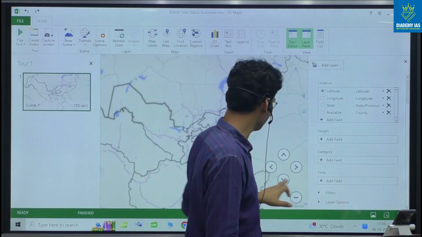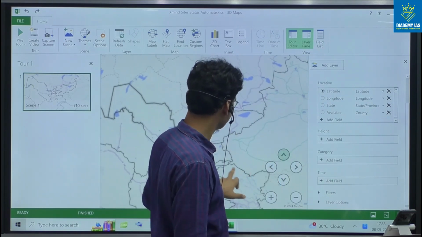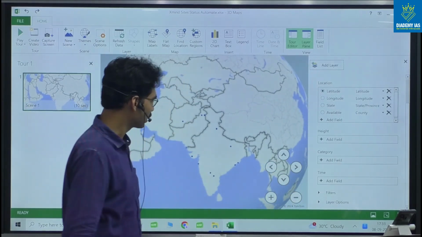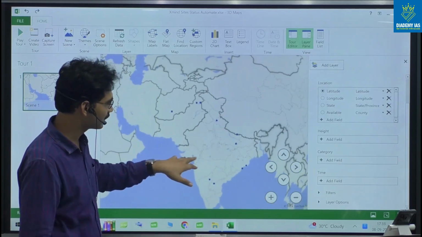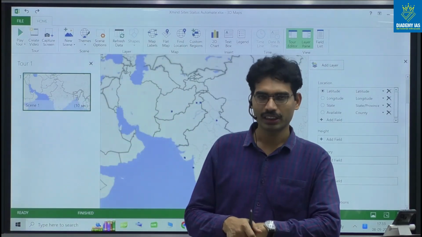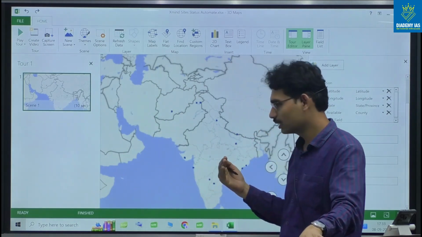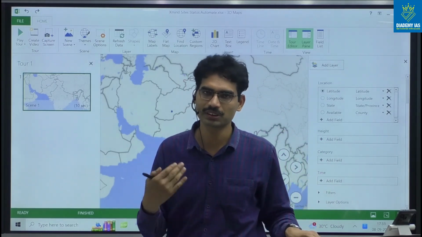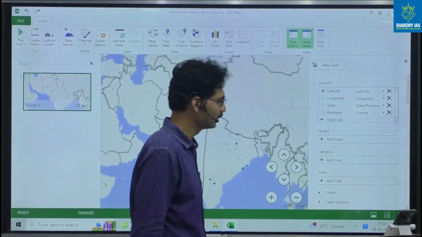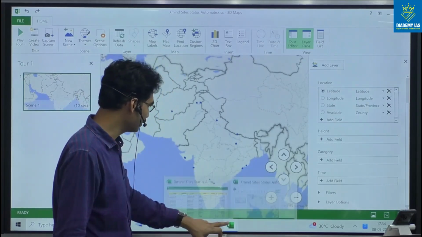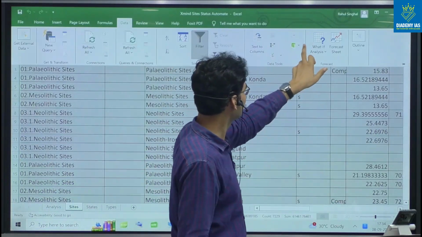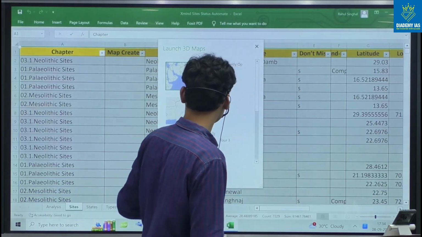Otherwise, if you select the first time, it will give all the details. This is how it will purely give our India map with the state boundaries. UPSC is giving different state boundaries nowadays also. Automatically you can easily identify which sites are in Maharashtra, which are in Madhya Pradesh, which are in Karnataka. You just need to make this one. So you will come to know that different sites it will automatically pick up and you are going to create this particular map. Here it is already there, that's why it is opening up the existing map.